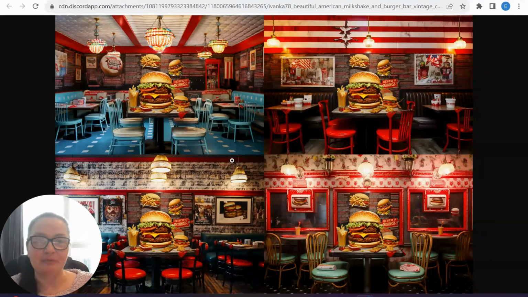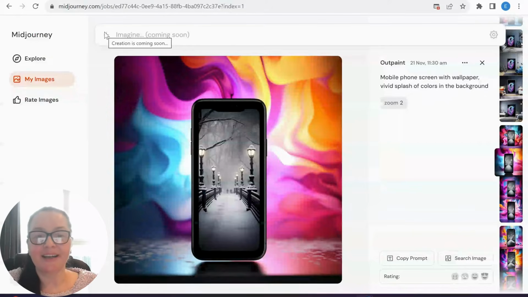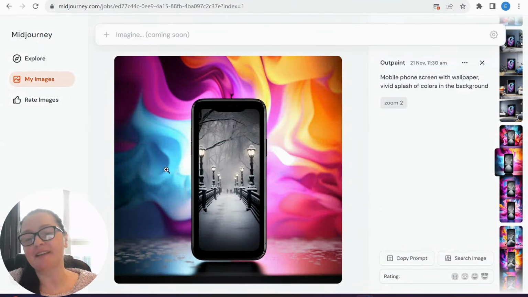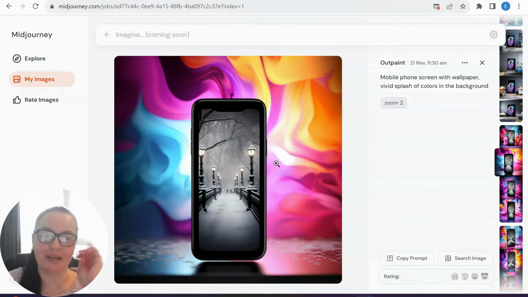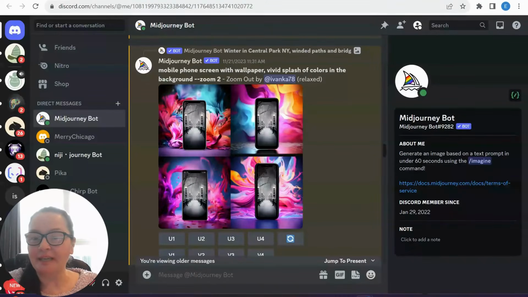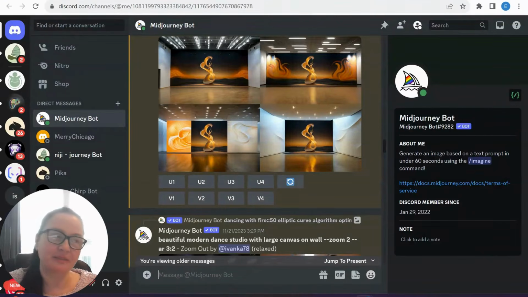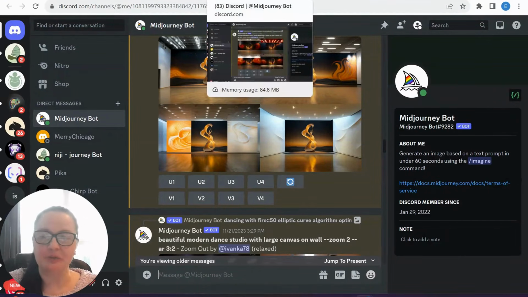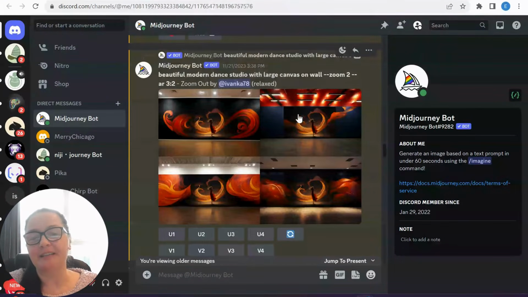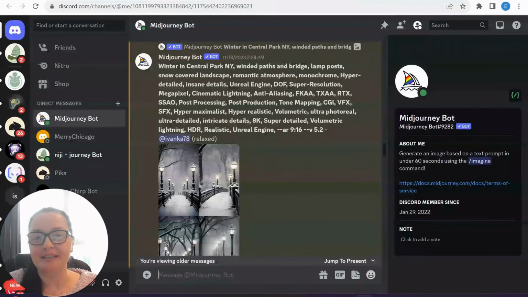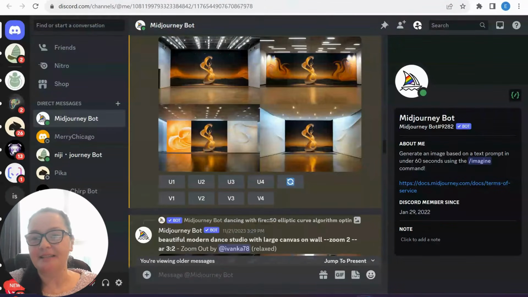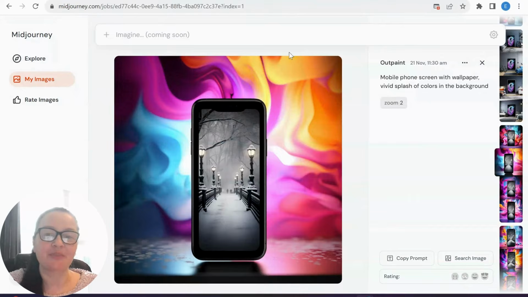In the next part, more ideas. And guys, in this final part, we are going to be taking a look at how to present our beautiful mobile phone backgrounds that again, we created in Midjourney, and also how we can maybe sell ideas for dance studios. But guys, again, there is no limit to what you can create here. So these are just some of my graphics that I was creating for a dance studio.